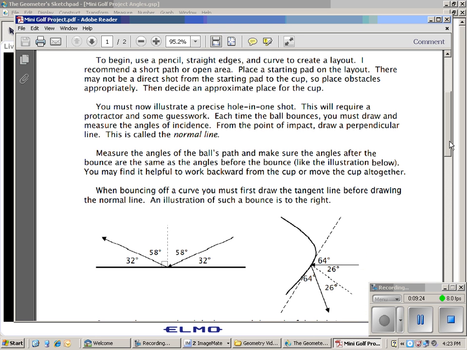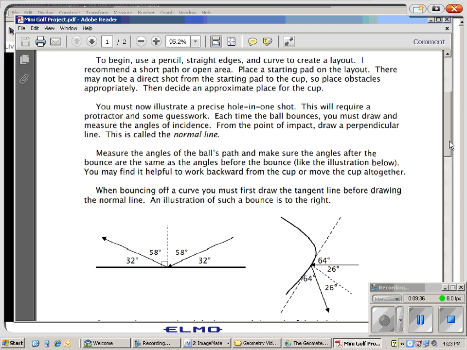It requires some guesswork, that you need to guess how it might be first until you have a solution, an answer that may work. You must draw and measure the angles of incidence. Like I measured it, and I said it out loud when I was going through it. On your solution, you need to actually write in what the measurements are of the angle of incidence and the angle of reflection. Now, these are the two angles that I want to see. I'm okay if you don't show other angles, but those two, the angle of incidence and angle of reflection, need to be written on and measured with a protractor.